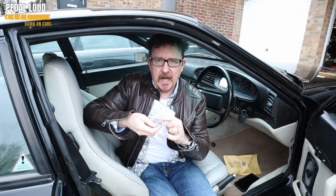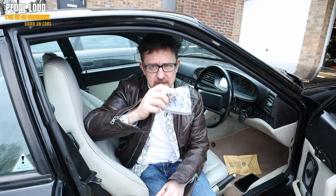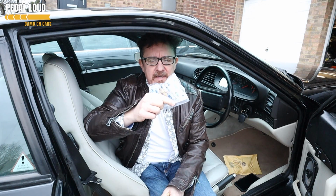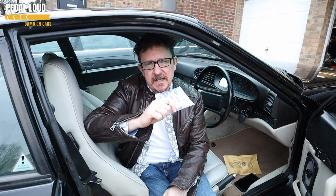So there's a micro switch. The mechanism for the sunroof is in the boot behind the carpet. I'm going to have a look at replacing that. And we've got new cogs. They're not plastic, they're brass. From a specialist company online. I think I got them from eBay. I'd read that that's the sort of thing to do. So hopefully they won't ever break again.